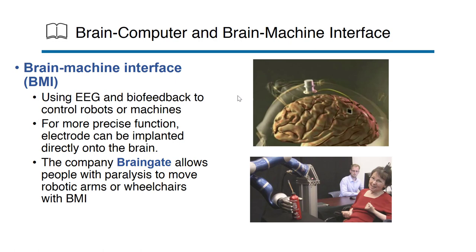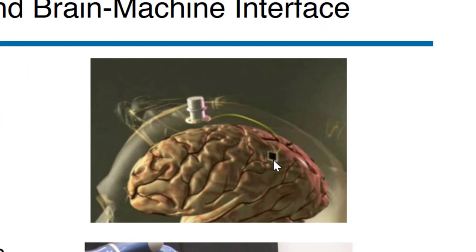Now, there's also brain-machine interface, moving objects with your brain waves, such as moving robots or other things like that. People have been doing that for a while with the same mechanism of biofeedback and brain waves. But to get rid of that impedance, to be more accurate, some people have an electrode surgically inserted onto the motor cortex. And that has less interference, and people can use that to move robot arms.